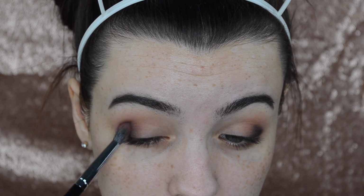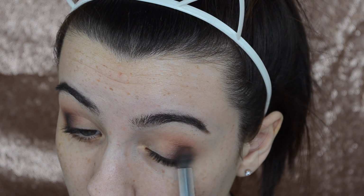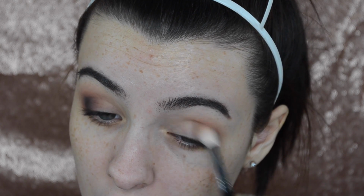But I am just taking that on a small brush, packing that on, and then blending it out with the brush I used Bitten on because I wanted to make sure that purpley color was still present and wasn't getting washed away, so that brush had a little bit of excess on it. So I just used that to blend it out, but I didn't add any more product. Then I'm going to take that same natural haired brush, blend everything out like I did before.